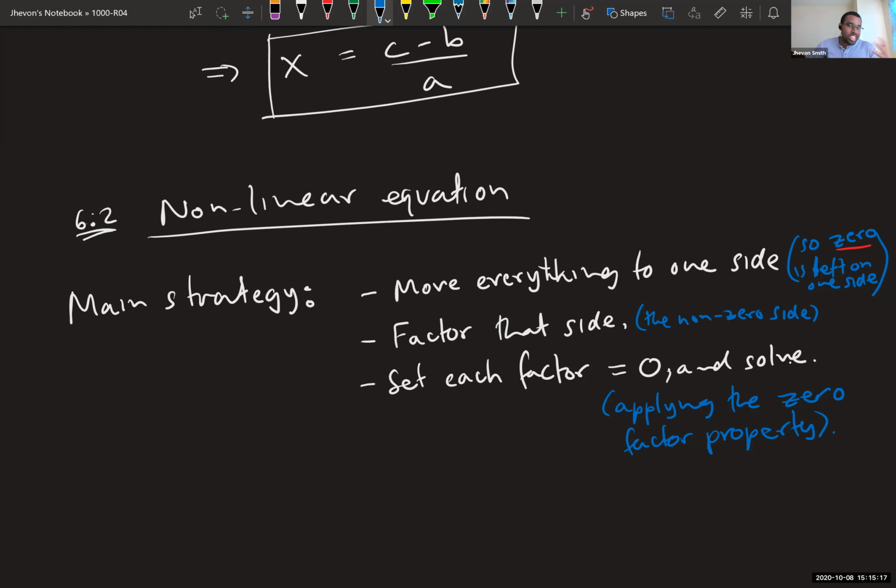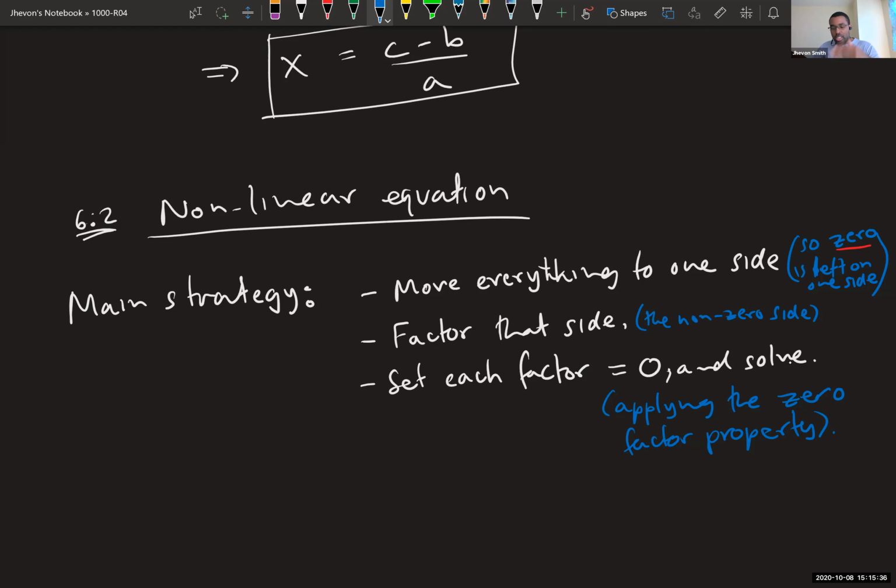And then you're going to be studying for hours and hours and hours. And you're like, why is this so complicated? It looks so easy when Jhevon was doing it in class. But that's because when I was doing it in class, I'm applying very simple rules at every step. But if you don't fully understand those rules, you're not going to get it. It's not going to sink in, right?